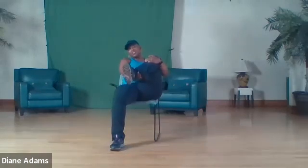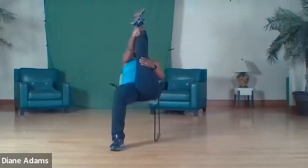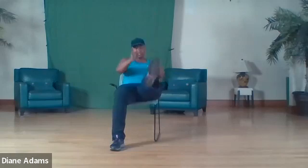You're gonna take the hand underneath the leg and extend the leg. Stretch. And then going to release the leg and allow that leg to float down. And then going to bend the leg at the knee and step the foot back in.